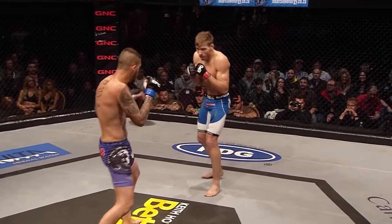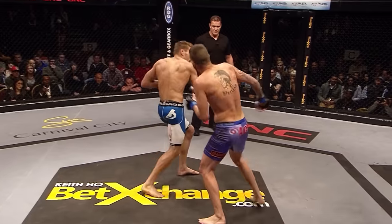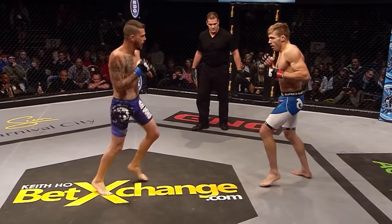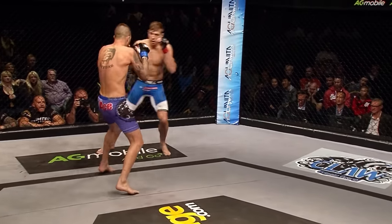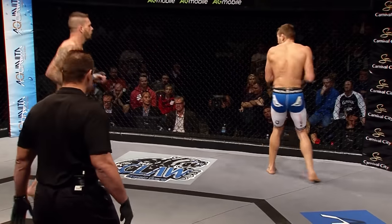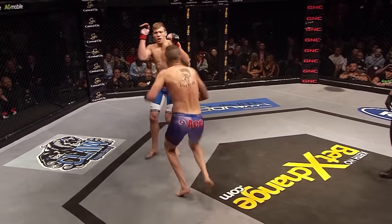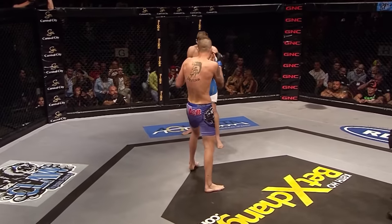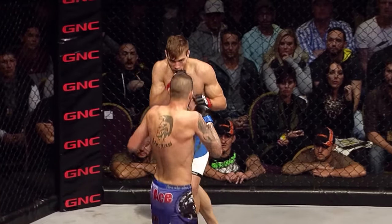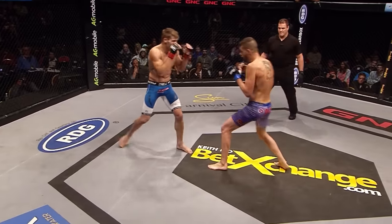Bagatine just controlling the center of the hexagon right now. Just frantic stuff with 2 minutes, 10 seconds remaining. Well, the crowd's loving it here in Johannesburg in the Big Top Arena. What a night we've had, Cyrus Fees. What a night we've had. And the noise inside this place is just crazy at the moment. If any event you're going to do it, your 40th event has to be one of the ones that you impress on. And these fighters have put every bit of effort into it, even at the prelims.